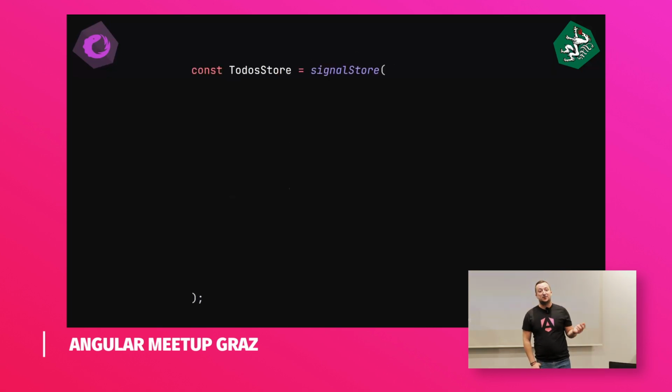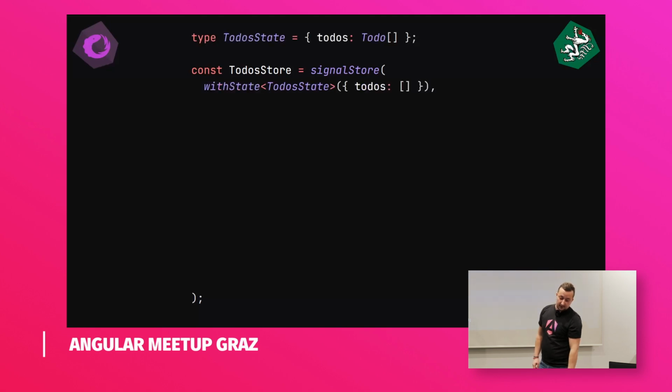And let's now see how we can create a simple signal store. To create a signal store, we can use the signalStore function from the NgRx signals package. It works as a pipe from RxJS. So it accepts a sequence of SignalStore features and returns a dynamic service. In other words, it returns a store as a result. As you can see, I used Pascal case here for the store instead of camel case because it returns a service, not the instance of the store. So as I mentioned, it accepts a sequence of features.